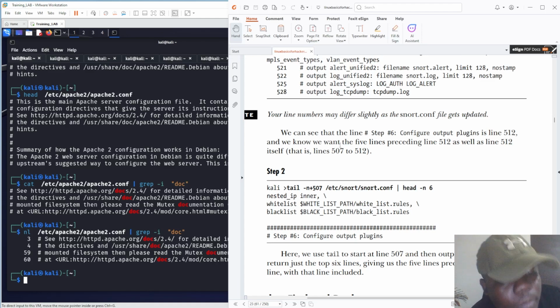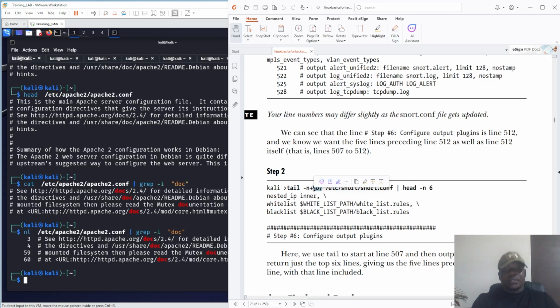So now what you did here was, okay, let me analyze this. You did tail -n +507. So they wanted to print the tail from the line where we have 507 as the line number.